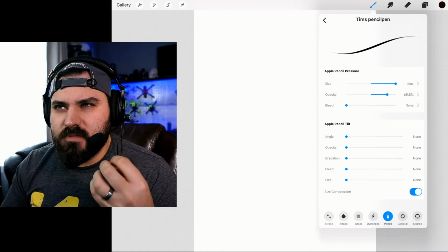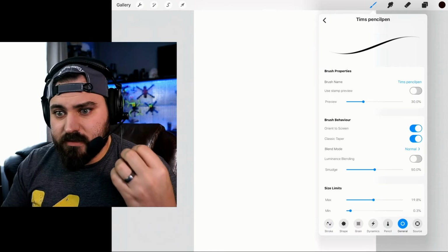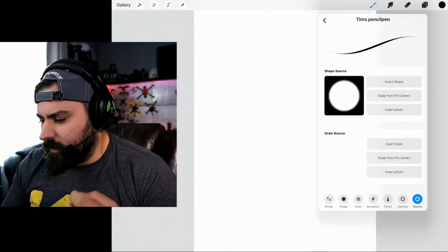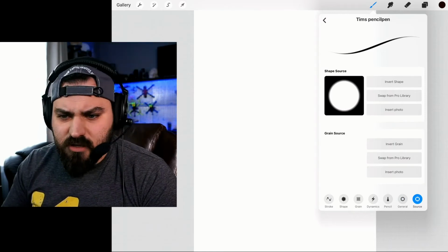the more depth of color and tone you're going to get, and if it's black, then it will become more opaque and not as transparent. I've used very basic settings. I haven't changed anything in the shape, sources, or dynamics or anything like that.